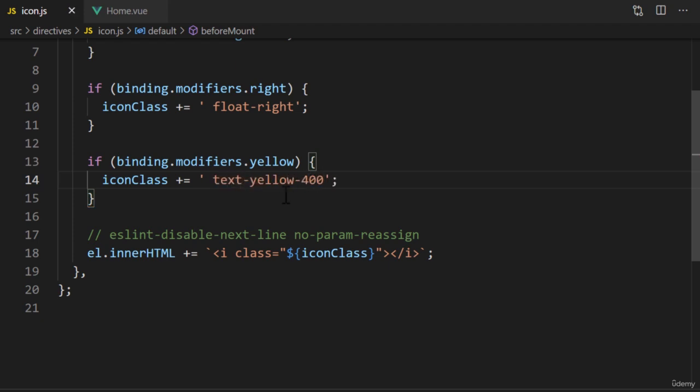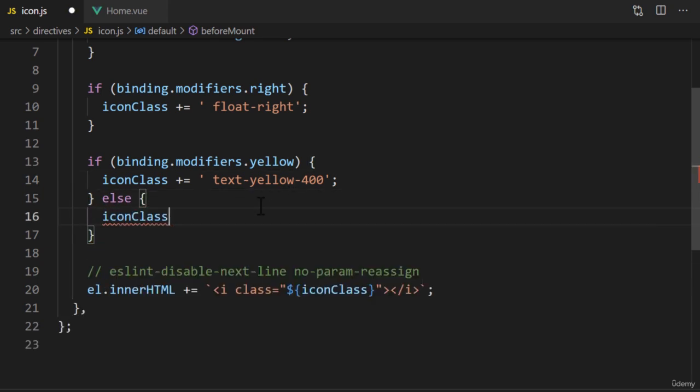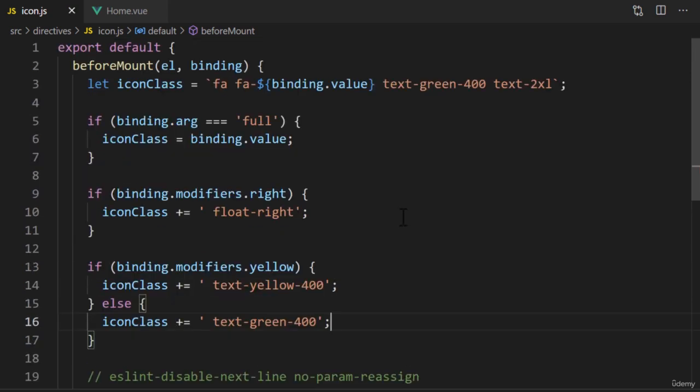Just in case, we'll add an else block for changing the color to textGreen400. In the static list of classes, we can safely remove any text color classes from the element. That's it. We've successfully added both modifiers.